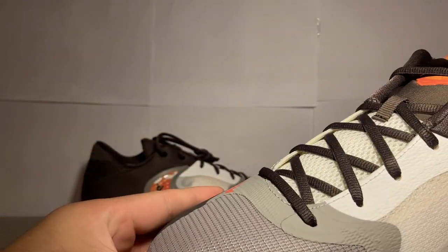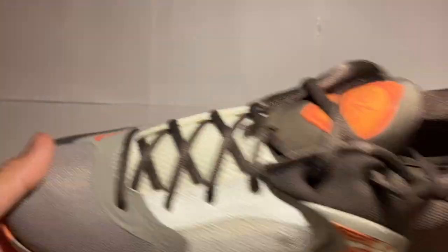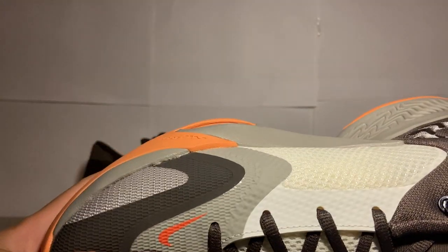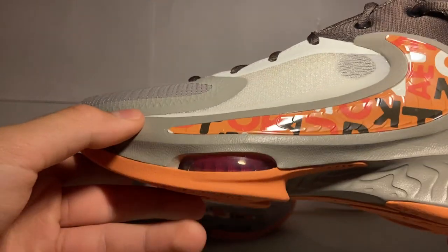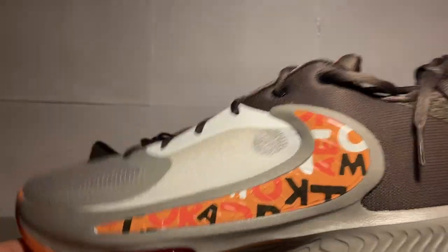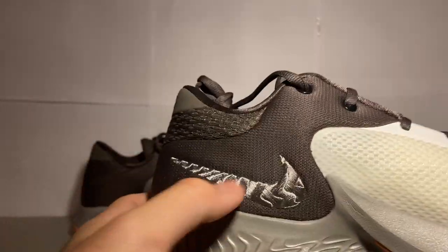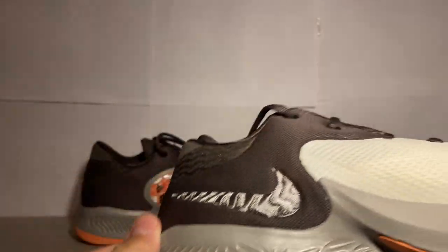I like the brown and gray colorway going on with a little mix of red and white. Looking at the lettering, it looks like it's built onto the 'Giannis' part — I assume that's why it's called Letterbro, because you have all the letters here. The Nike logo is nice; I like how it reflects in the light a little bit.